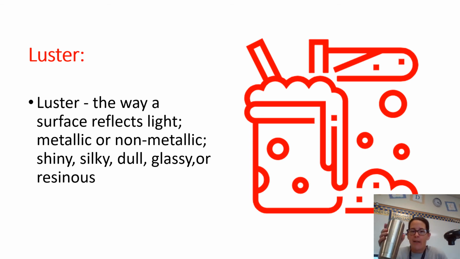So here I have a coffee cup. You might look at this coffee cup and think, that looks like it could be made of metal. And if you're thinking that, then this would be metallic, and I would say maybe kind of shiny. I don't know. What do you think? So let's look at my coaster right here. Does my coaster look like it's made of metal? Not really. So this one would be non-metallic, and I would say that it's kind of dull. It's not shiny at all. The light's not reflecting off of it. Does that kind of make sense? I hope so.